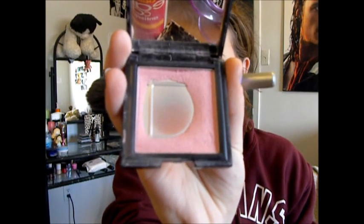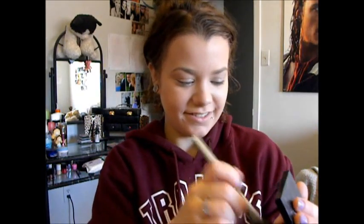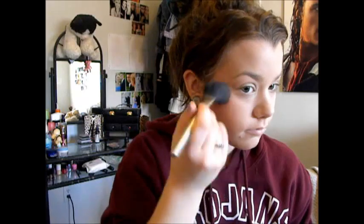Then once I'm done with bronzer, I put on some blush. Today, because I was doing a dramatic eye look, I just went with a really pale blush — I didn't want too much going on. It's just this really pretty light pink, and I'm kind of running out of it — I've hit pan. I use the same brush for my bronzer, blush, and highlighter. I don't put blush on the apples of my cheeks like a lot of people think — I put it on my cheekbones, more towards the outer corner of my eyes, which kind of slims down my face because I have a quite round face. And then I just blend that out with my big fluffy brush.